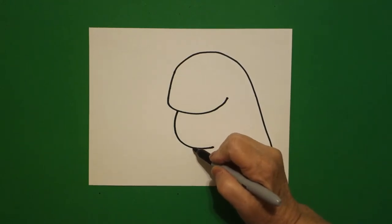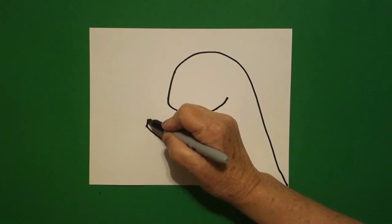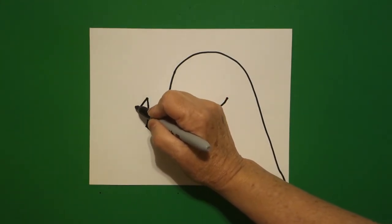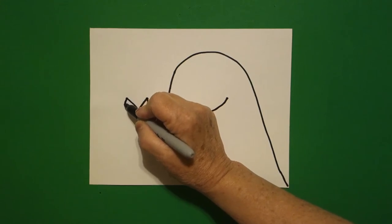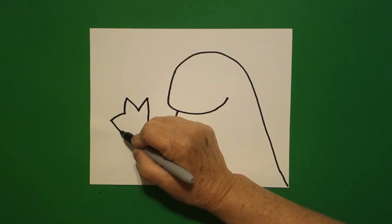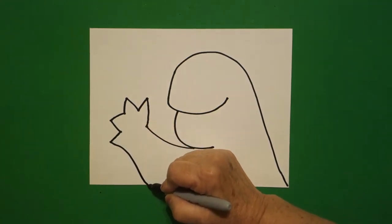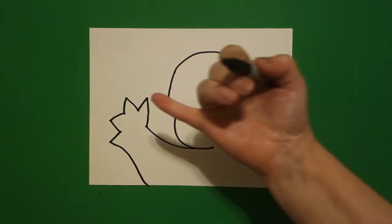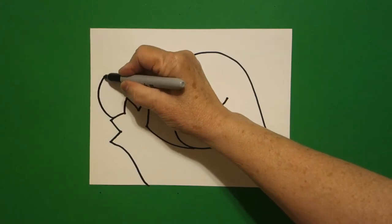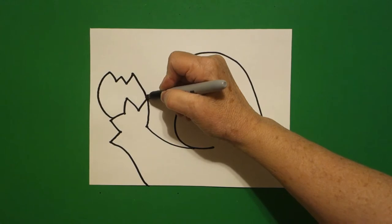Right about here, midpoint, I'm gonna draw a curved line up, curved line out, zigzag in, zigzag out, zigzag in, zigzag out, zigzag in, zigzag out, big curve line down off the page. I come back over here and I draw a curve line up, zigzag, zigzag, curve line down.